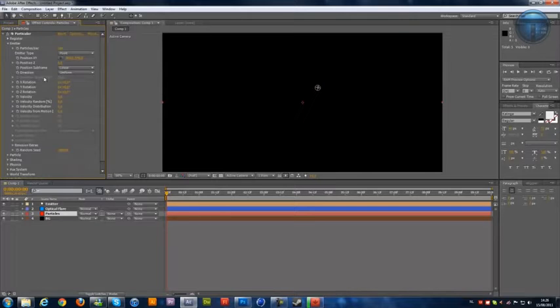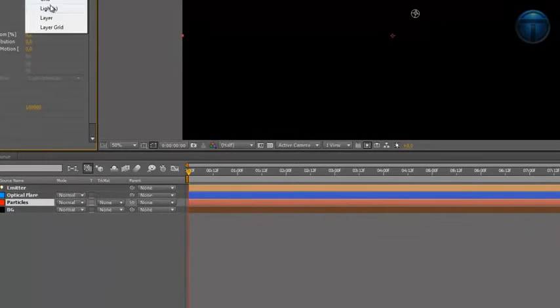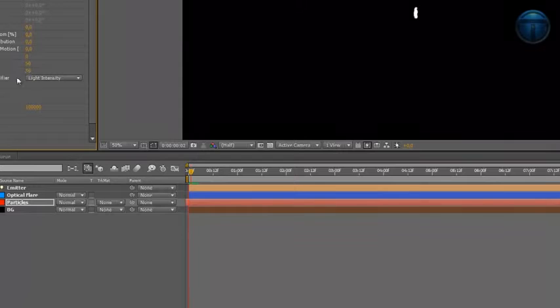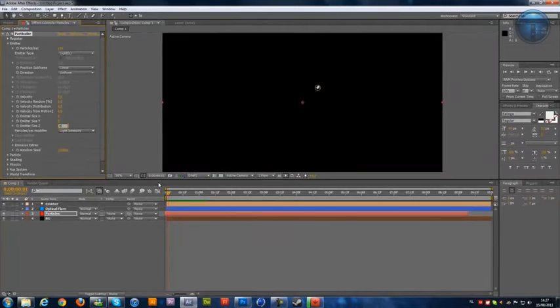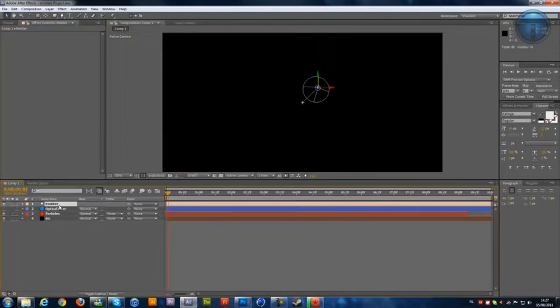And then we're gonna change the emitter type from point to light. And now if we are going to move this layer more to the left, you will see these particles over here, and the particle size X, Y, and Z will be also 0%.